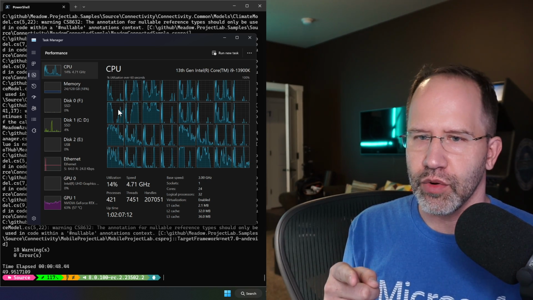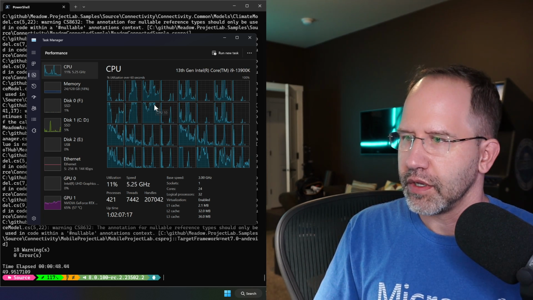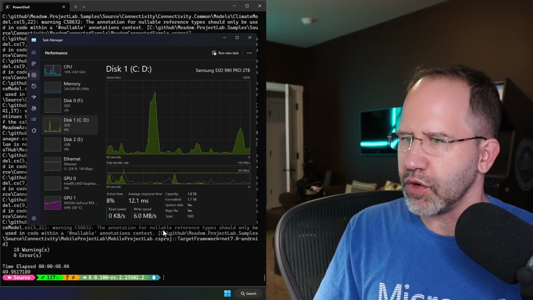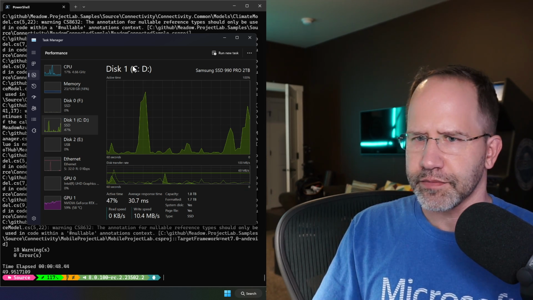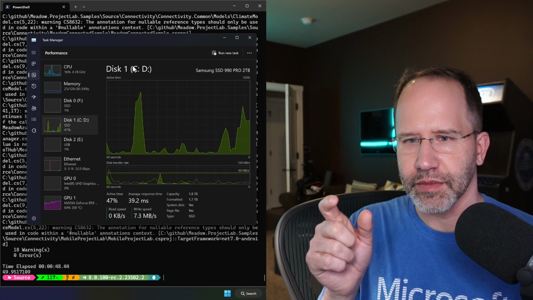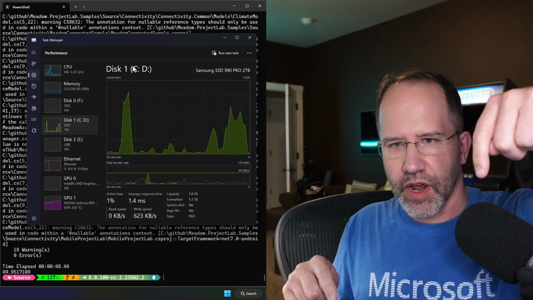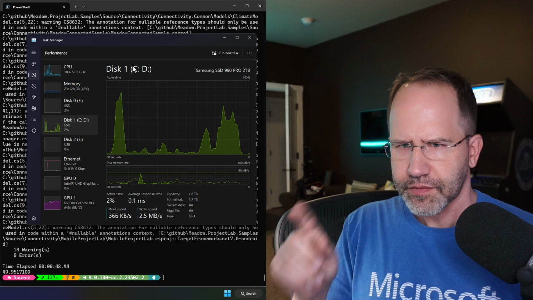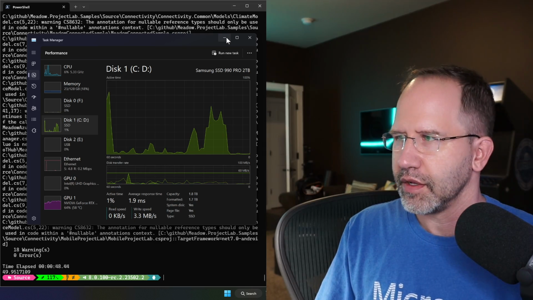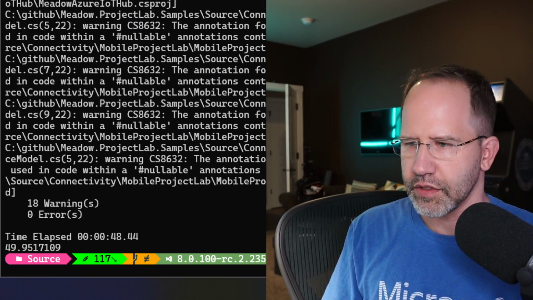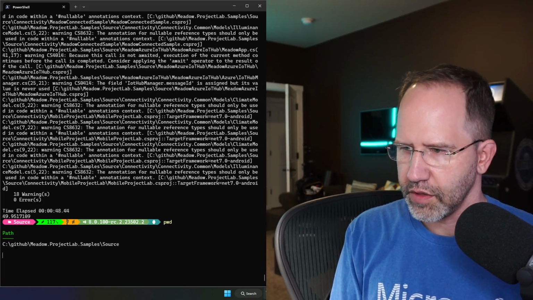But if your machine is slow or if your machine's fast, then in this case here, you can see that it was all CPU-bound because we didn't really notice any peaks except for one small peak here. And noticing also that the physical drives are the same in this instance, I've got a C drive and a D drive that are on the same exact disk. One of the reasons that those copies are a little weird. We're going same disk, but cross file system. Okay, so that looks like it was 49.95 seconds. Okay, cool. On the C drive.